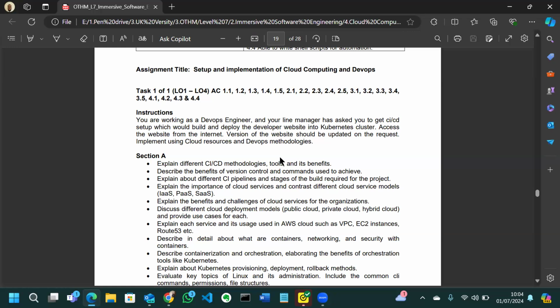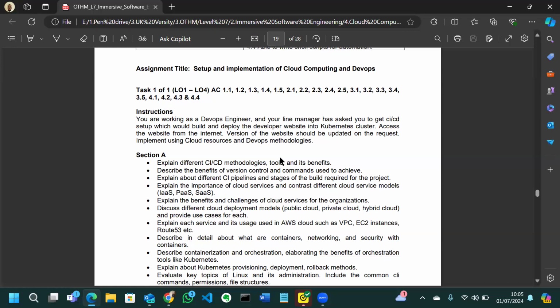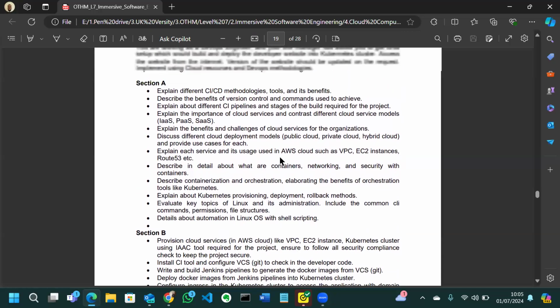Access the website from the internet; the version of the website should be updated on request. Implement using cloud resources and DevOps methodologies. So we have 2 sections.